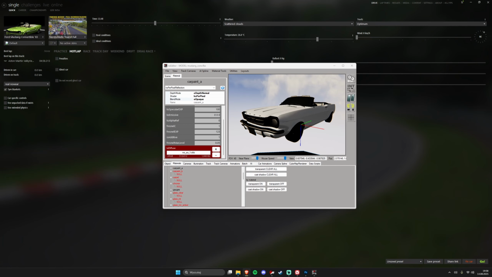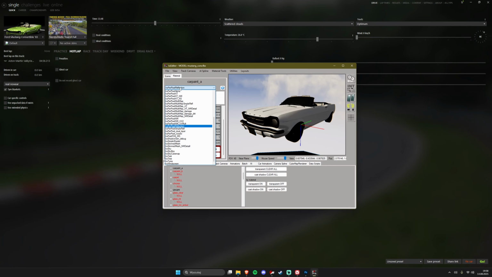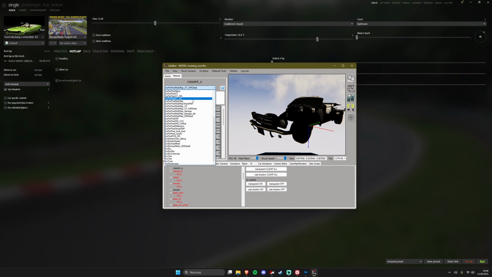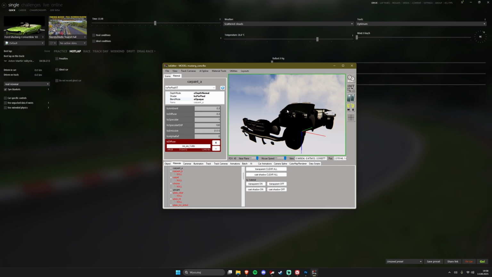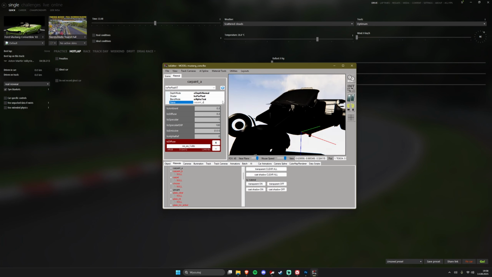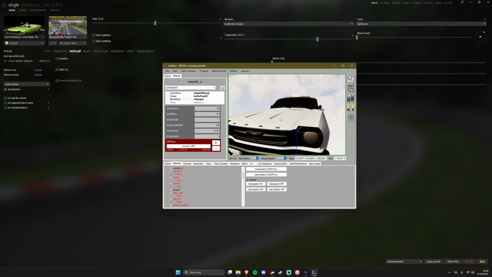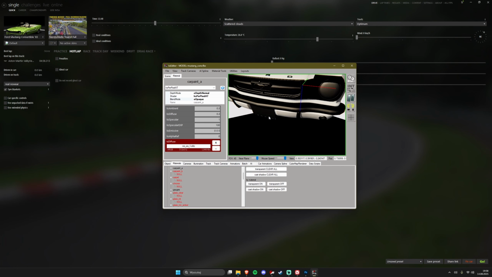Next, we have normal maps. So ksPerPixelNM, this one right here, normal. I don't want it for my body actually. Where is it? Alpha test. I don't want alpha test. I want it for number plate, for example.